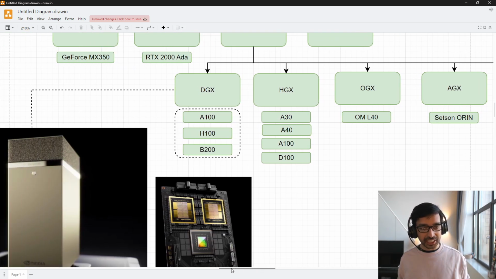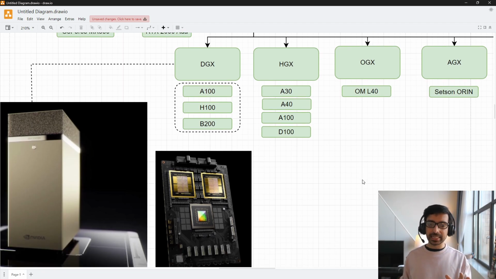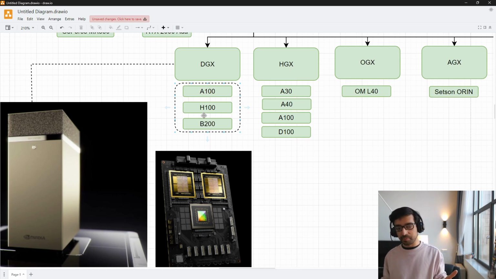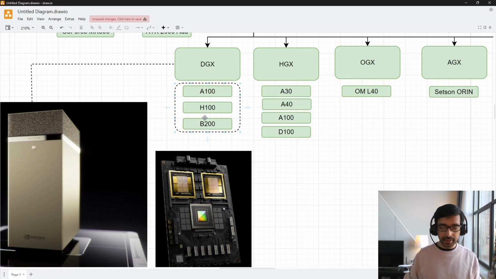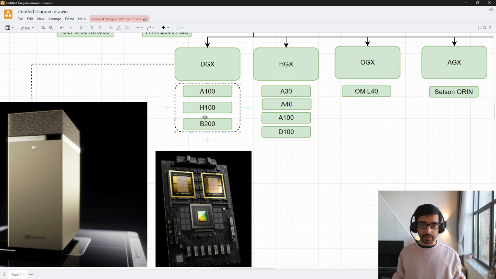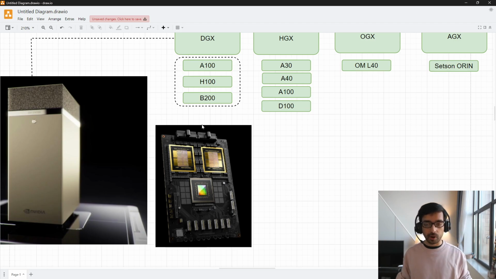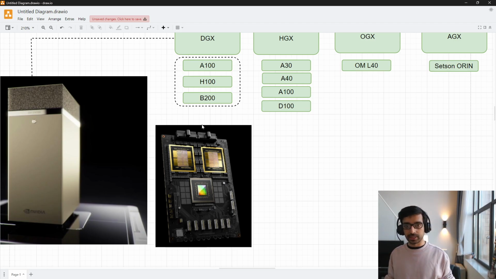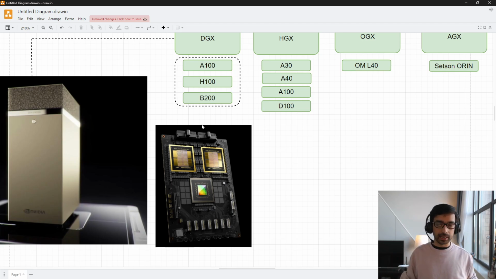But I'm more interested in this DGX and HGX version because that's the one people are talking about a lot nowadays. In DGX also they have different variants like I indicated. It starts with A, H and B. There is a meaning for A, H and B which I will explain below. But the latest one to date, when I'm recording this video, is the B200, which they released last year, and that is one of the top-notch graphics cards they produced. It will be used in most of the AI models in the world. So yeah, nice.